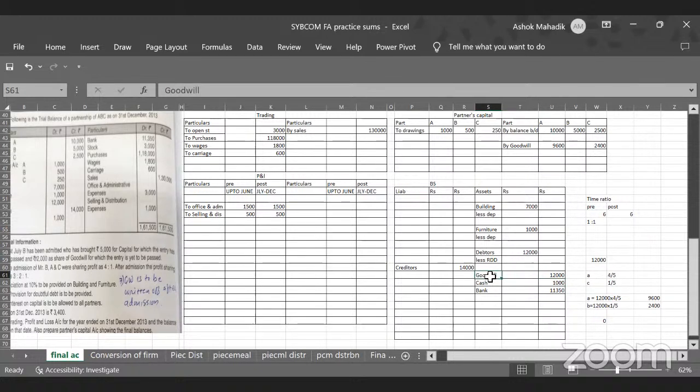But now if the question has an adjustment that write off this goodwill, don't keep this goodwill, then what you will do? See, I have added one adjustment, seventh adjustment, that goodwill is to be written off immediately after admission. Suppose this line is there, then this entry will have 1 mark. So they don't want to keep goodwill in balance sheet. What you do? You remove it from balance sheet. I'll show you how to do it.